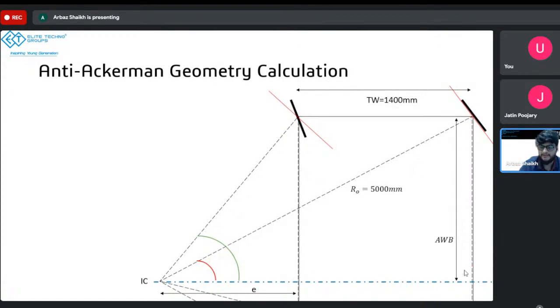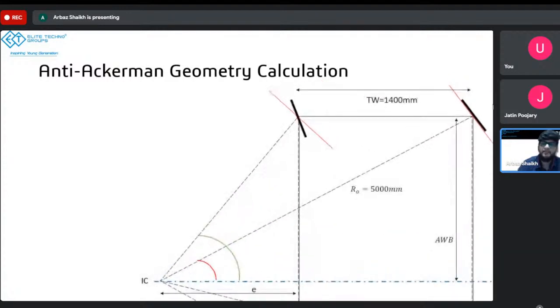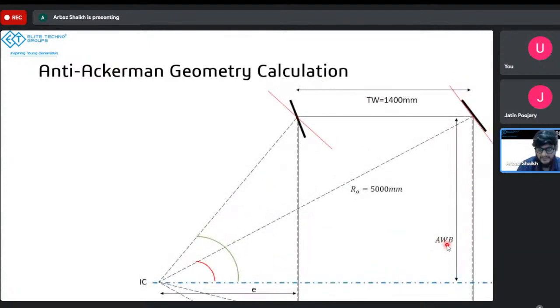The wheelbase is the whole vehicle, from this point to this point, but now we are considering from this point to this point. So this is not the wheelbase, but let's call it apparent wheelbase. It's not actually called apparent wheelbase; I'm just naming it so that you can understand better. This is the apparent wheelbase, and this is unknown. We don't know what this is.